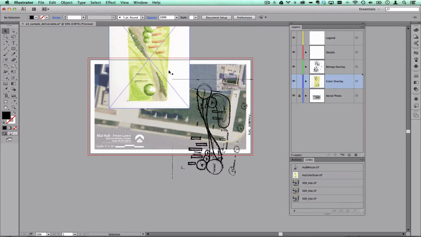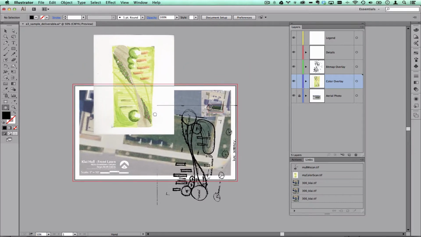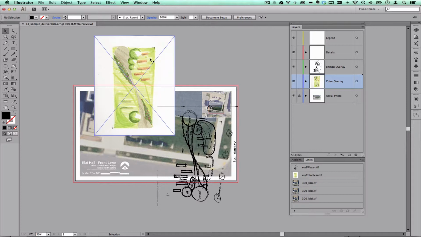A couple other tips that I'd highly recommend. There's still some extra information in here, and I'm going to pan down so we can see this whole thing. We don't need all of this extra white space. It's kind of inefficient. Honestly, I shouldn't have even scanned that part because it's just wasted file space. But if you get this far, this isn't terrible. You can mask it.